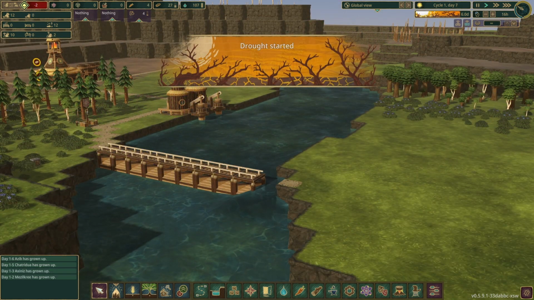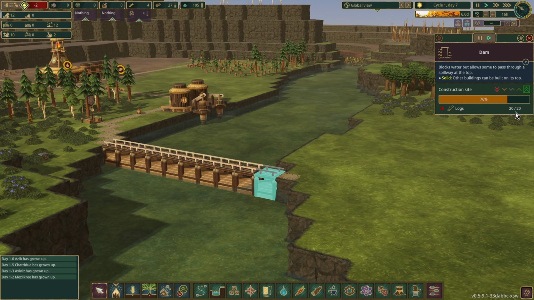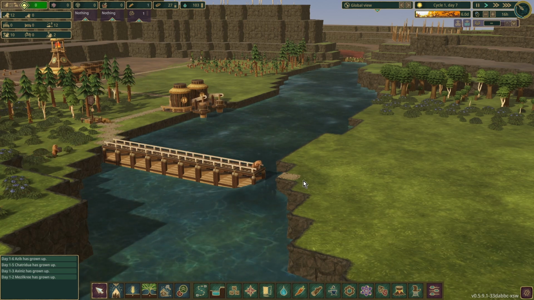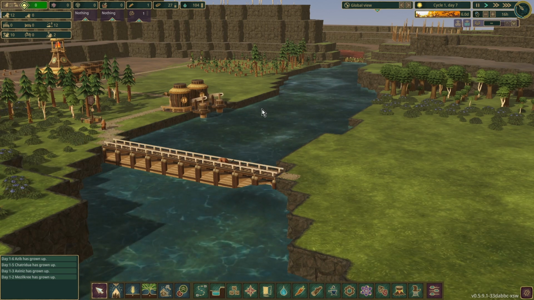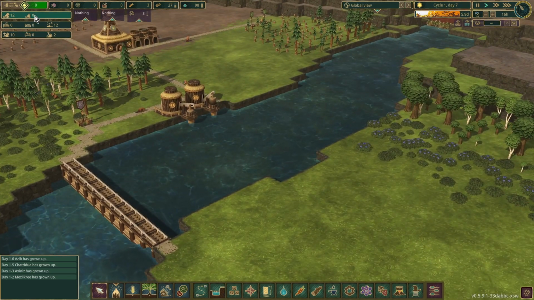Okay, day 7. There's the drought just starting. It's going to be 6 days. We only have literally the building work to complete on this last dam section. And we have a beaver coming in to do it now by the looks of it. Which means we should have a relatively decent amount of water stored up in here for the drought period, which is nice. Okay, all of our children are grown up.